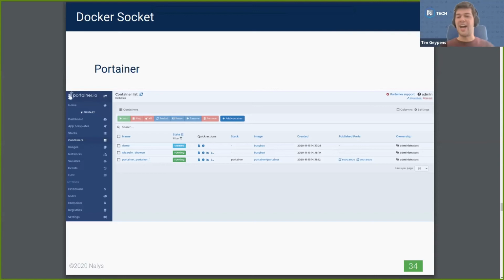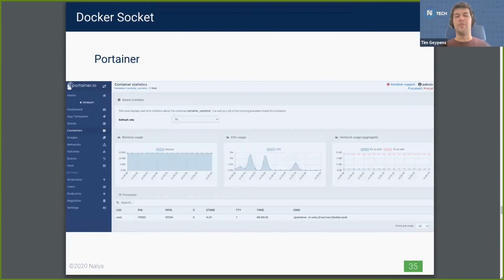Just to give you an idea what Portainer then in the end gives you, I've included a few screenshots. You can have a nice list of your containers with some nice buttons up there to control them completely. Docker also gives you the ability to show individual resource usage on containers. So, of course, having a graphical user interface, we can make some nice graphs to visualize that, for example.